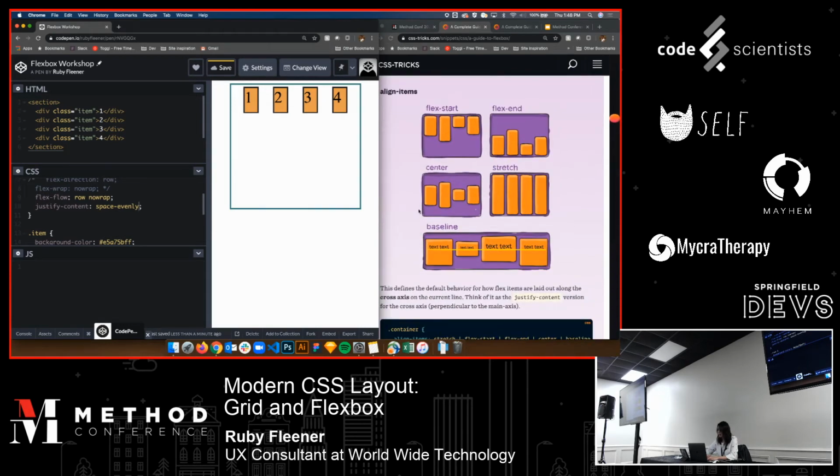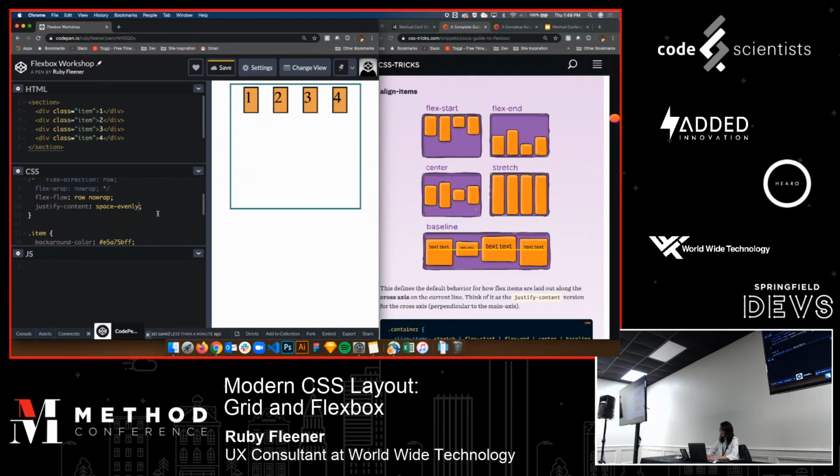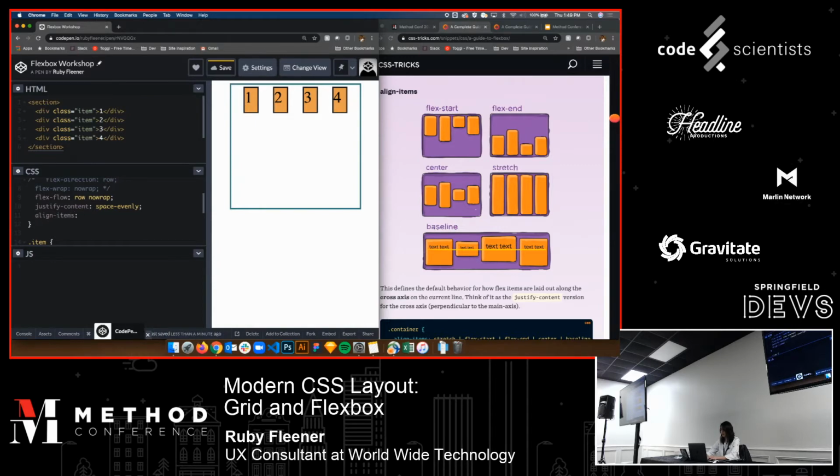Now, align items can always get kind of confusing with align content, which we'll get to in a second. But basically, we're just kind of aligning just the children on a span versus as like a content whole. So let's play around with this. There's align items, and then flex start.